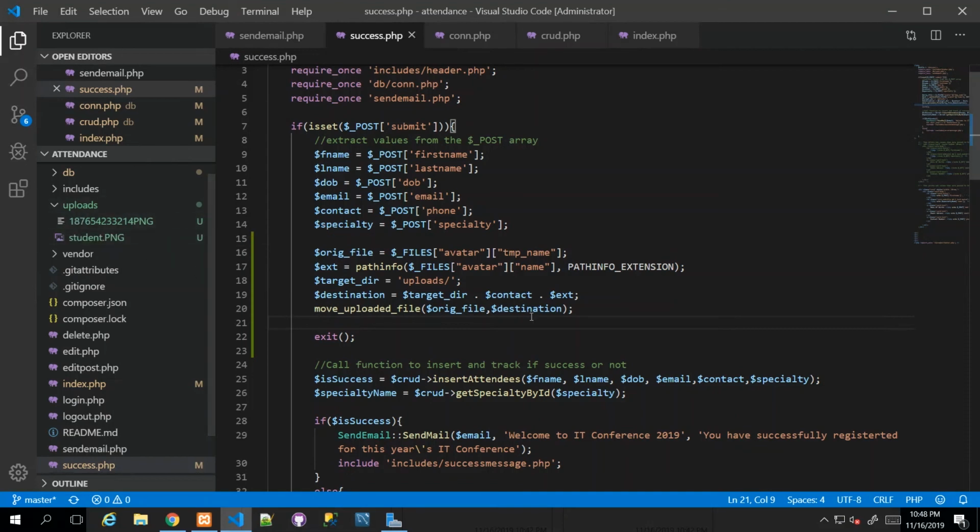okay, so I messed up the code a bit, but at least we're seeing the phone number and the file extension. But what we're not seeing is the dot, because Windows needs that dot in order to determine the file name. So I'm just going to modify the way I wrote this altogether, and I'm just going to put in braces and create one big contiguous string with interpolation. So now my destination looks like the variable target directory, which is upload/ then the value coming back from the contact dot whatever value comes back from extension.